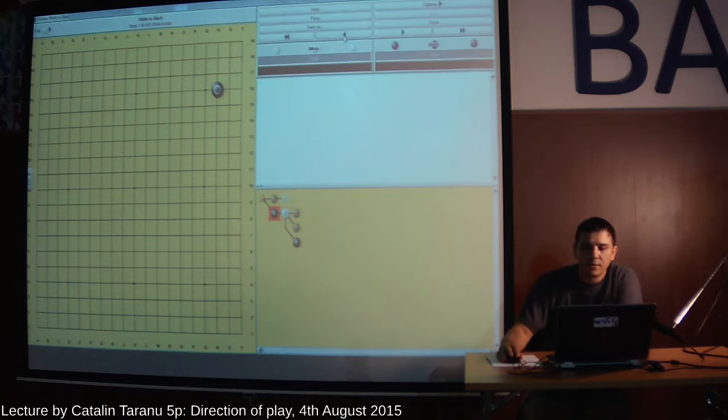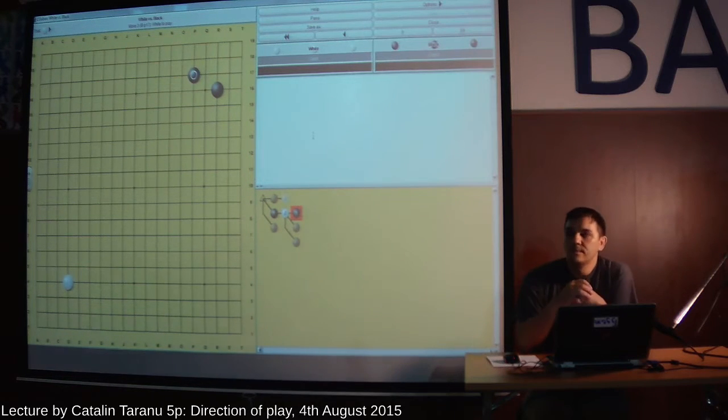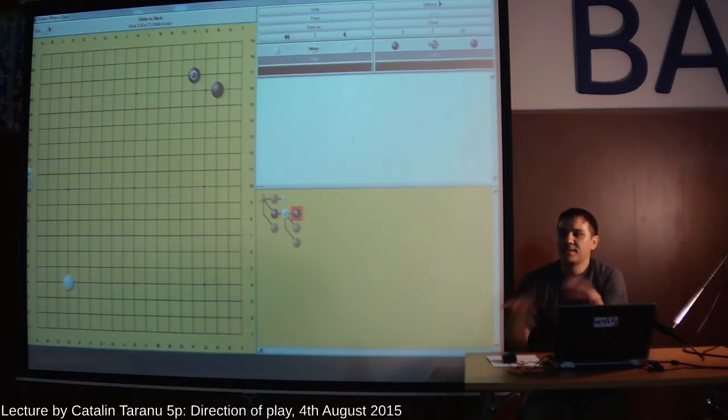Of course, if I change the komoku and I put the komoku here, then the direction changes and it's looking towards the right side. Suppose I play komoku and then I make shimari like this. This time the direction of play is shifting. We have a new direction of play from this formation. Which one do you think now? It's the upper side or the right side? I see some people laughing. It's too easy. Maybe it's an easy topic, but already from the first vote, I saw that the opinions were shared on the direction of play of the komoku. So this is extremely important knowledge, in my opinion.